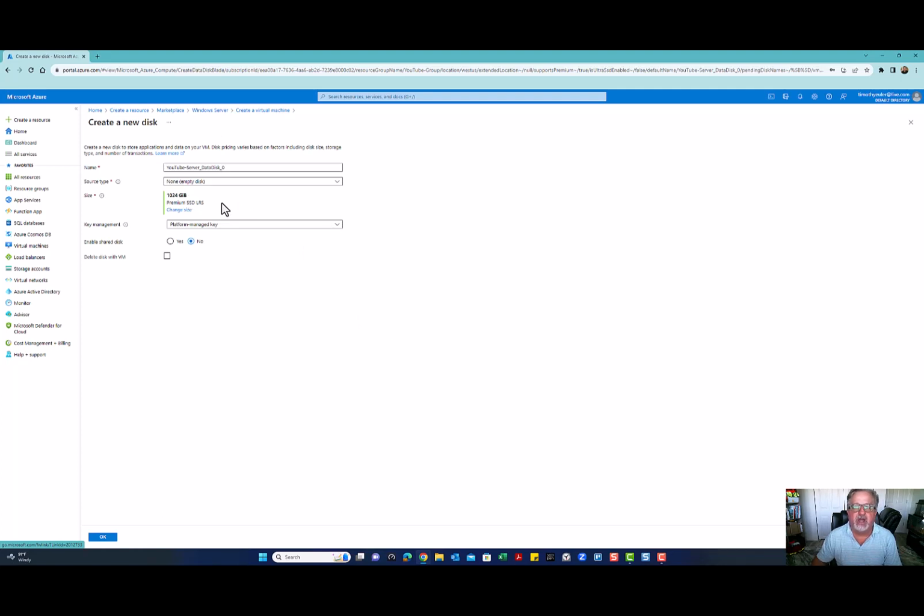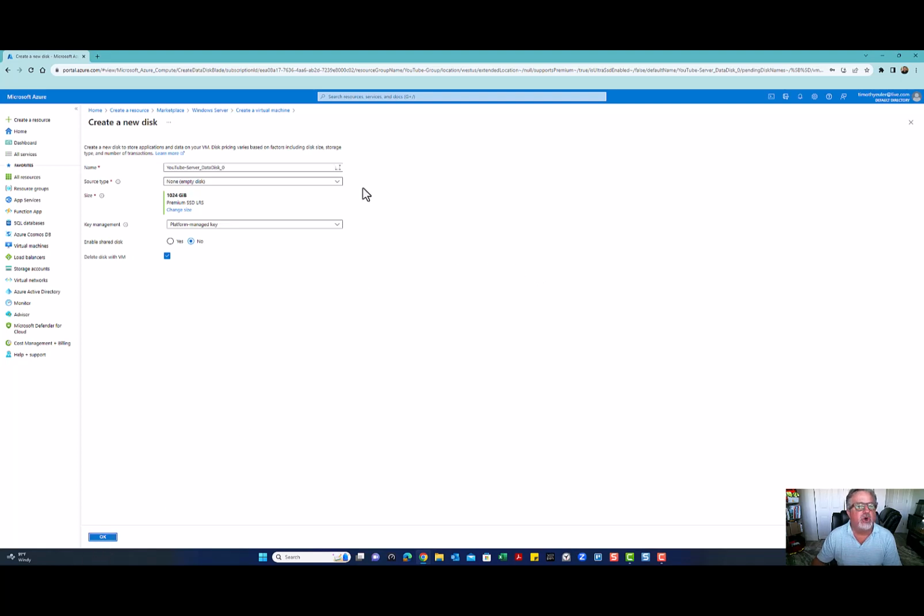That's a terabyte where I come from, and you can go up higher than that if you want to. I want to say you can have a total of something like 30 terabytes for a basic subscription. And I want to delete this one as well when I delete the VM, and I'm going to go ahead and click OK here, right? And it will slowly build that disk for us.